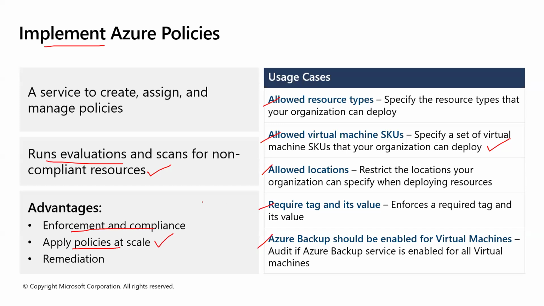Enforce and compliance. That means you apply it at the scale level. If they're not maintaining the compliance, then the dashboard gives you a non-compliant status, correct? So you can apply at scale level, and remediation means real-time remediation, guys. For example, Azure Policy will be very important, right?